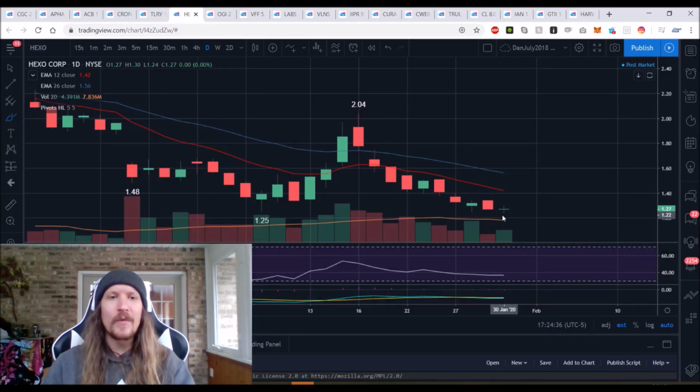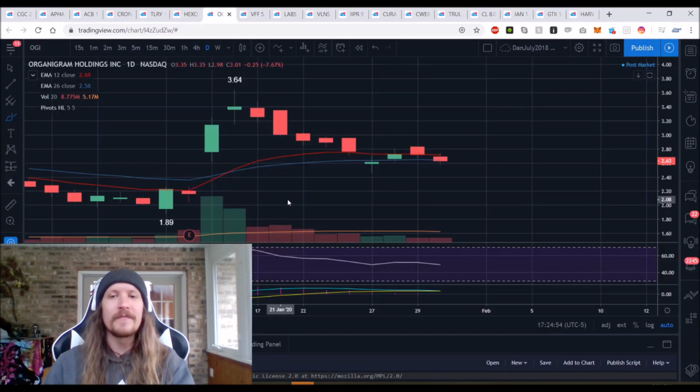Hexo, building a base down around 125. We did break it by 1 penny. No bear follow through, but no bull follow through on anything either. Lower high every day. And as long as that lower high every day pattern is intact, the bears have control. Look for that pattern to break to indicate the bounce is underway, to look for the daily lower high to be a result from there.